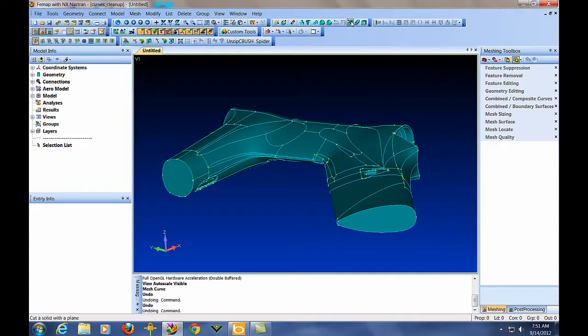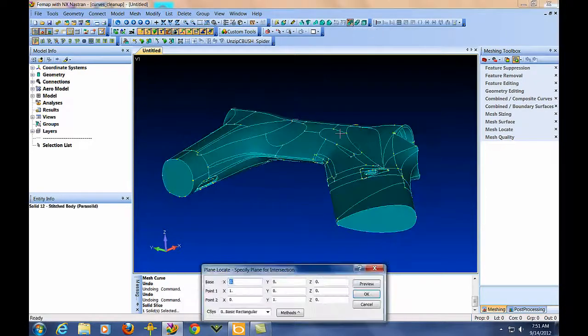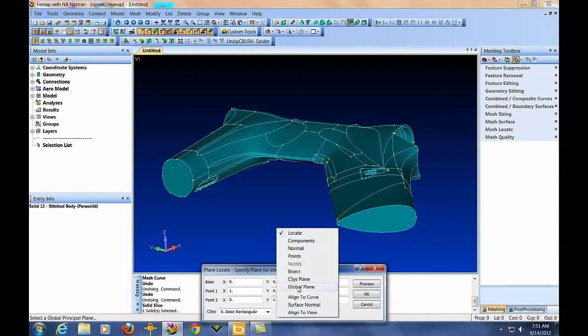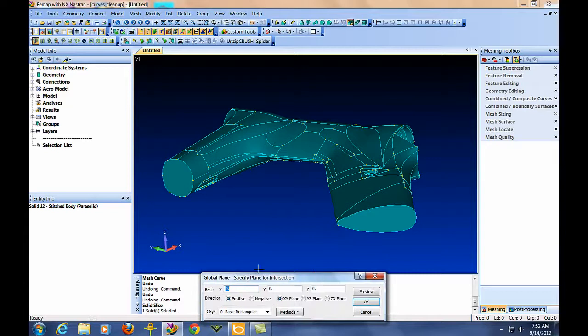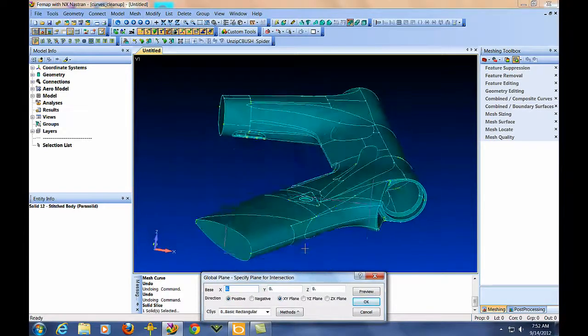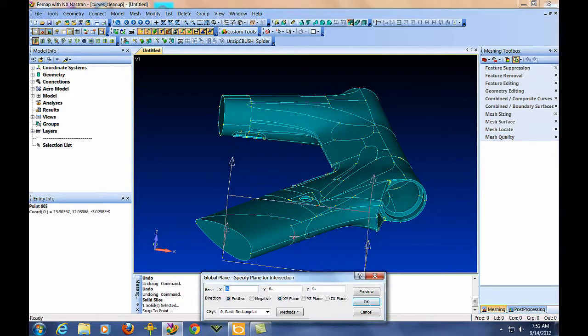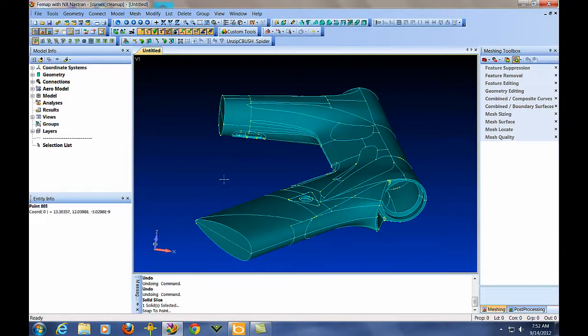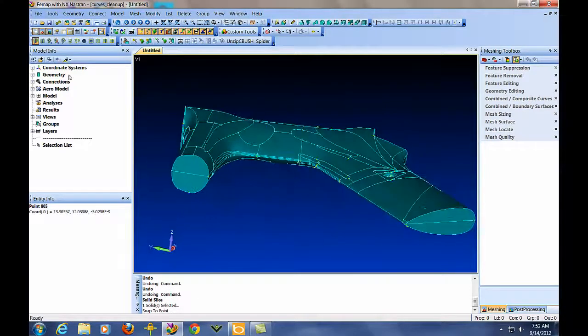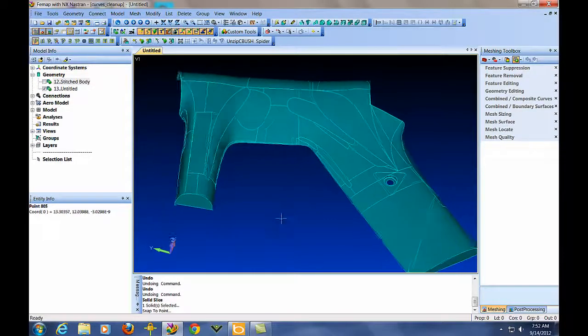The first thing I think I'll do is just cut this guy in half. So I'm working with the top, and then the bottom we'll do separately. Let me change this to global plane. It's XY. Let me pick a point on the plane and just cut this guy. And you'll see what I'm going to do is just turn off one half. We'll just work on this top half.